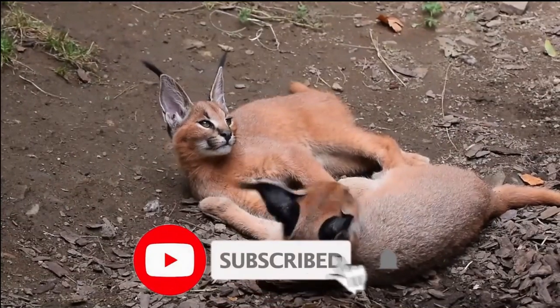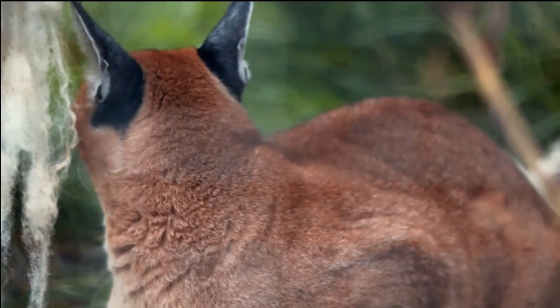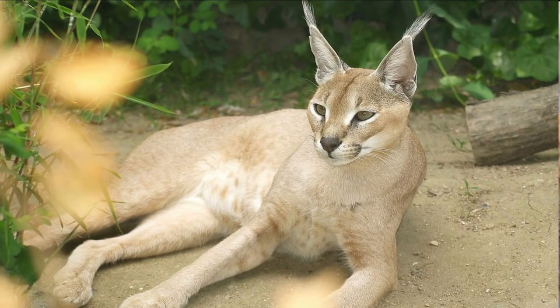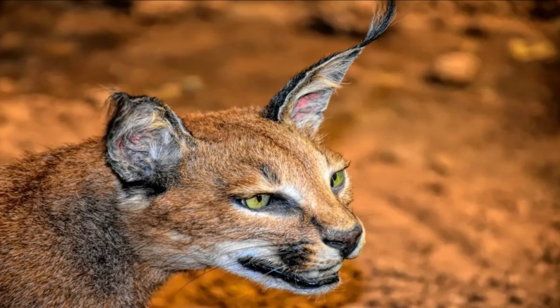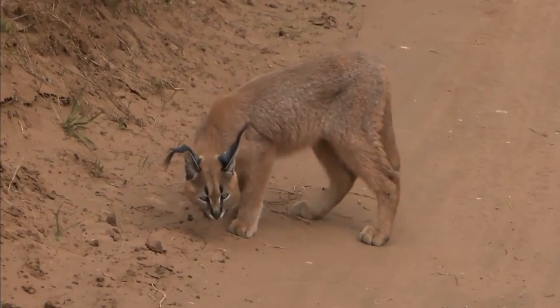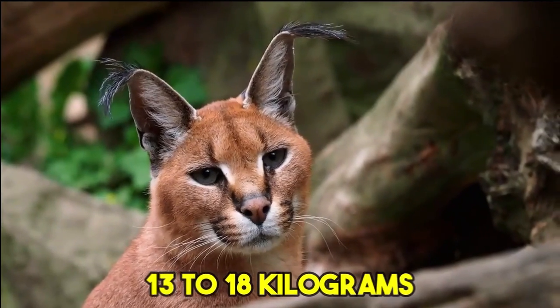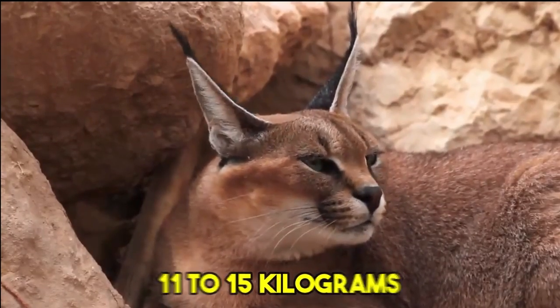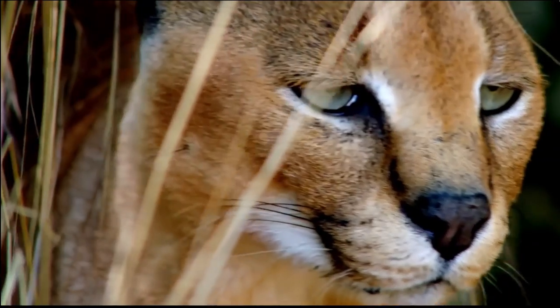The Caracal's physique is sleek and muscular, with a strong and elongated body supporting its remarkable leaping capabilities. Both African and Asian Caracals are known for incredible vertical jumps that surpass most other feline species. Both also feature distinctive black tear-like markings running from the corners of their eyes down to their whiskers, which may help reduce sun glare during daytime hunting. The African Caracal is slightly larger, with males weighing 13 to 18 kilograms and females around 11 to 15 kilograms, while each subspecies has adapted to its unique environment.